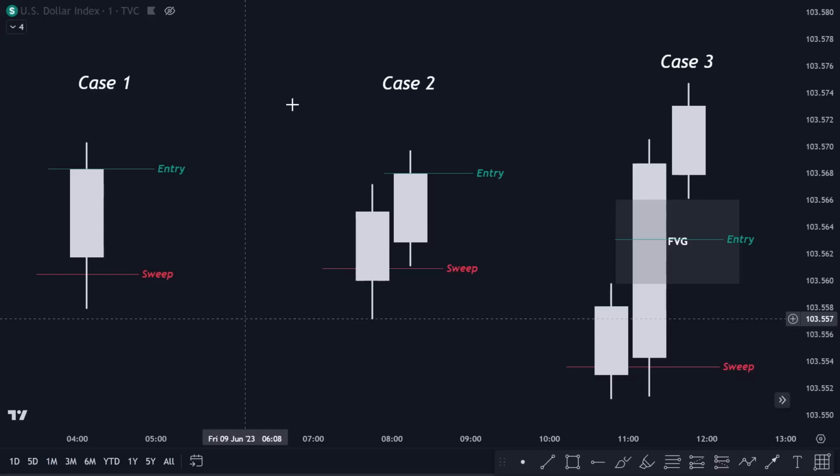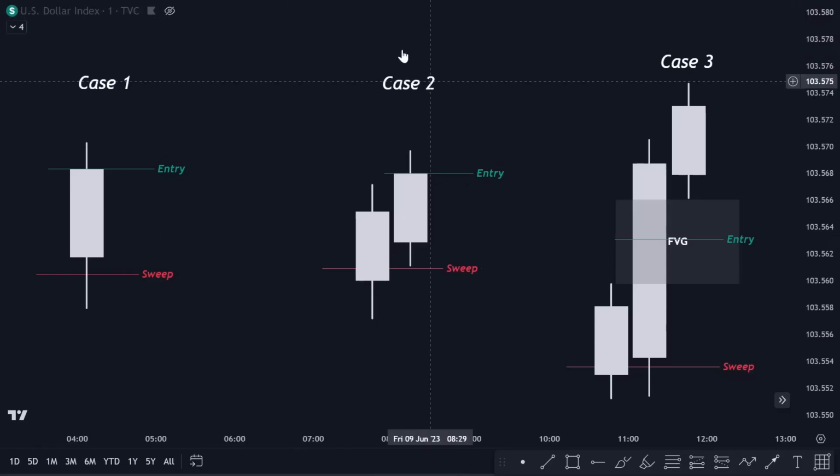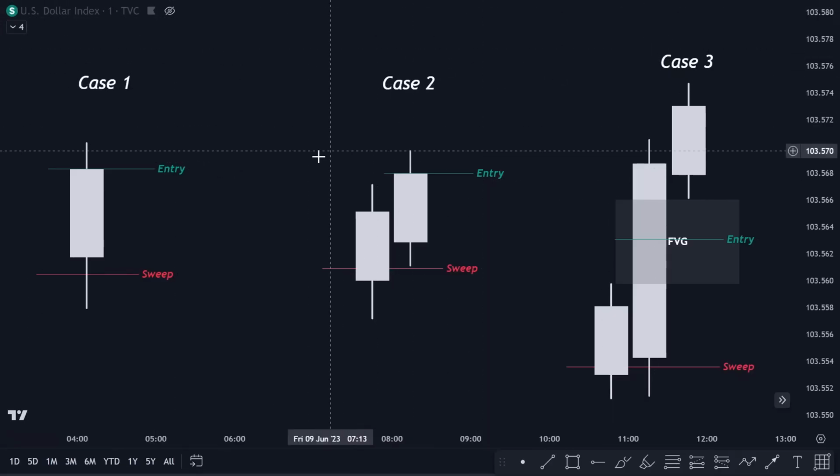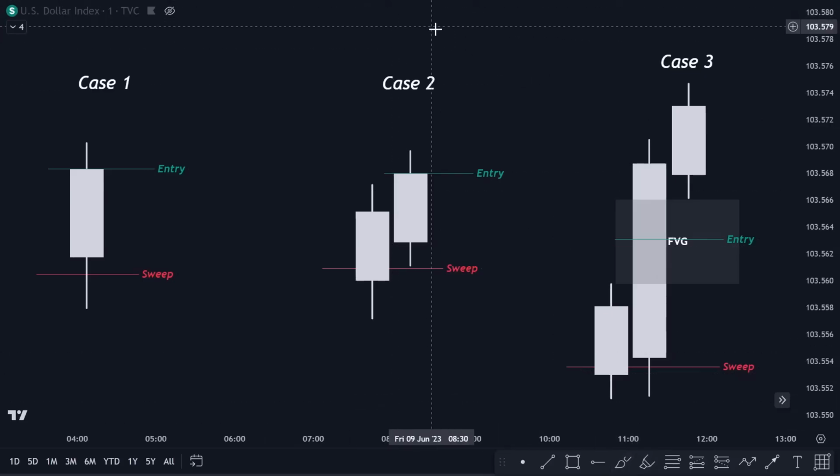So basically, when it comes to our trading plan, we have 3 cases here. And I'm not trying to give you a pattern trading. This is pure SMC. I just tried to put it into 3 cases. Okay, we're not gonna trade change of character. We're not gonna trade breaker structure, those things. We're gonna focus only on liquidity sweeps. So focusing on one thing will keep your mind clear and focused.